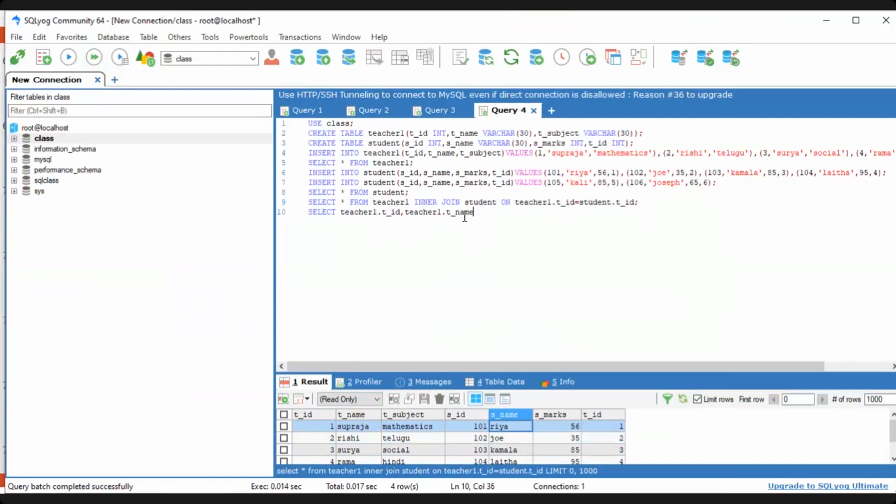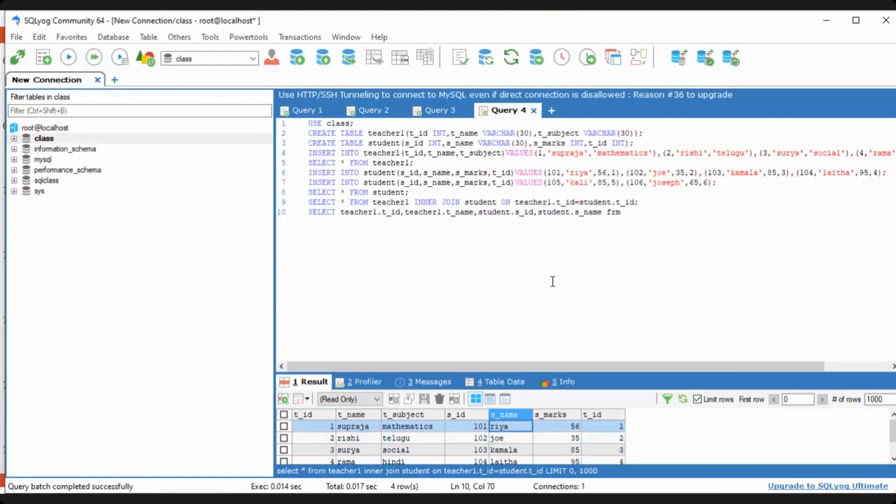So teacher name, so from teacher table, I have written, I want to return only teacher ID, teacher name. Next, what is the table? So student. I want to return only student dot student ID, student dot student name.